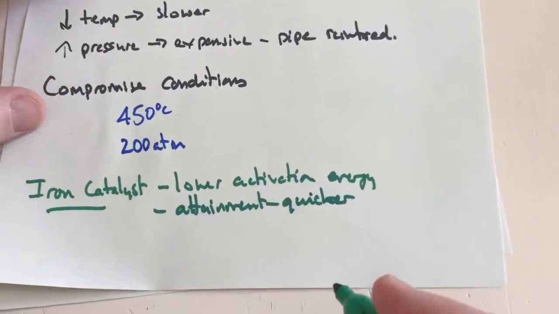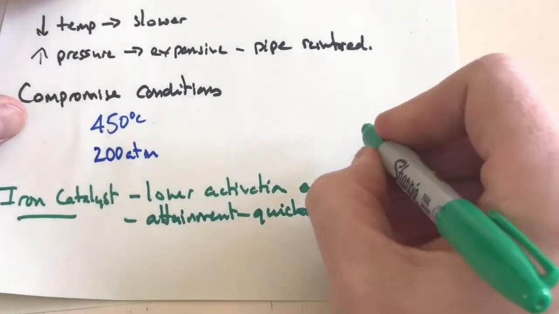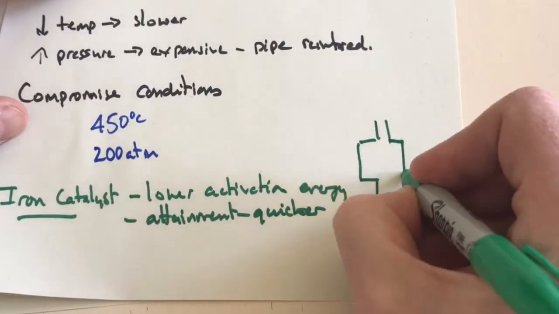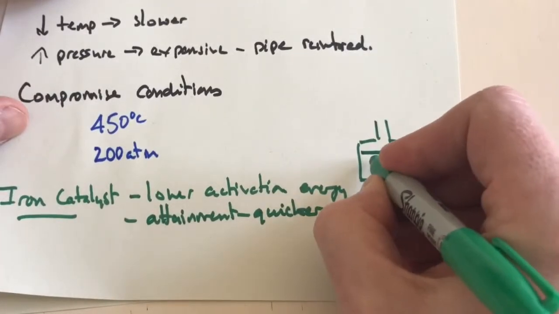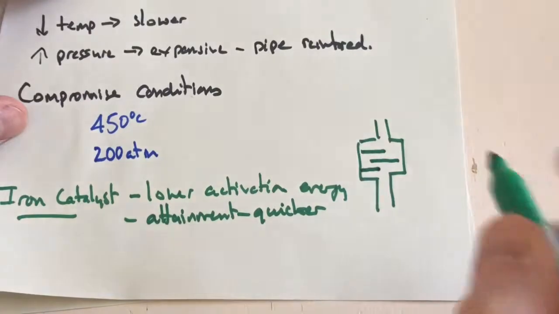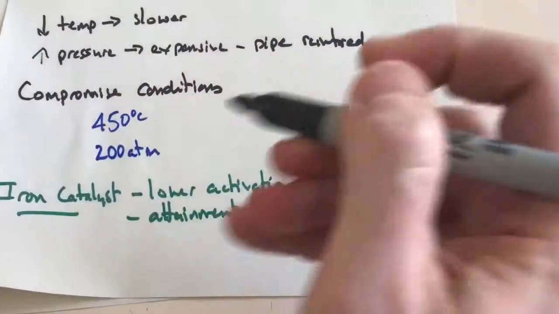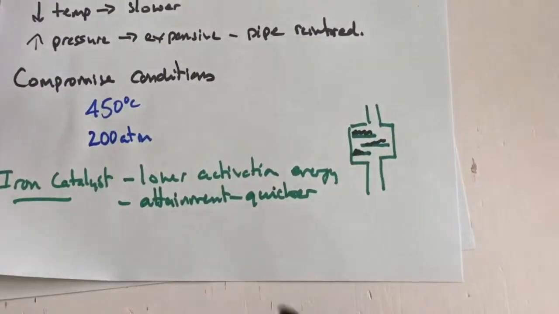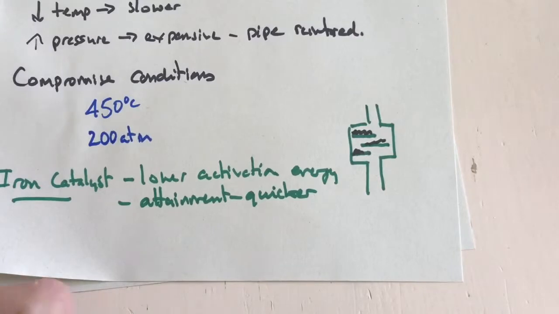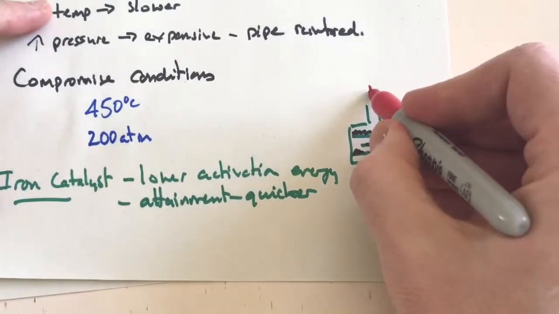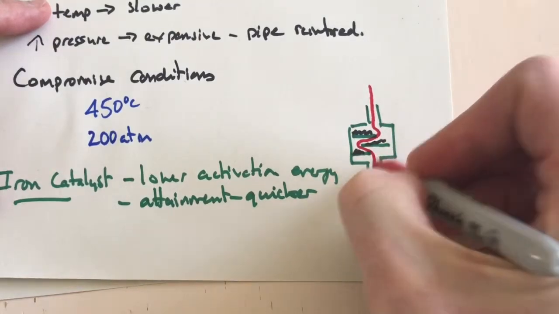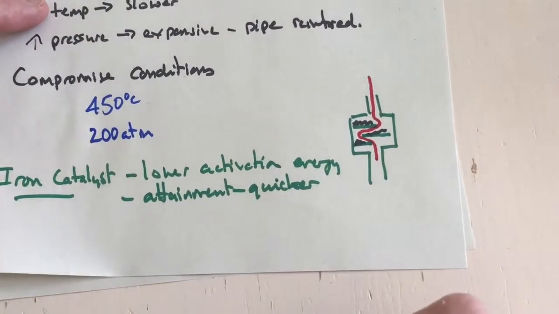Okay, the other thing we've got going on, if you remember how this is set up, we have our little reaction chamber in the Haber process, which looks like this, and they have these catalyst beds, and on top of these beds they put the iron on. So there's my iron. They could finely chop this. You should know why it's finely chopped, because it gives a bigger surface area, therefore helping it to have more chance of reactions. The gases come in and the gases have to pass over the surface, therefore giving a greater chance to react.